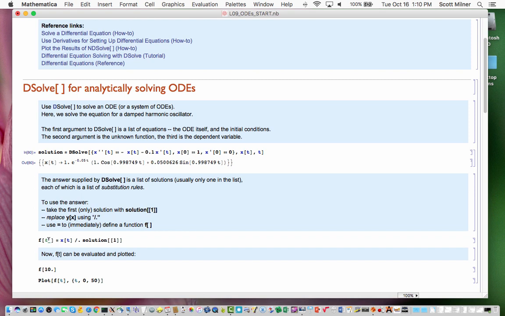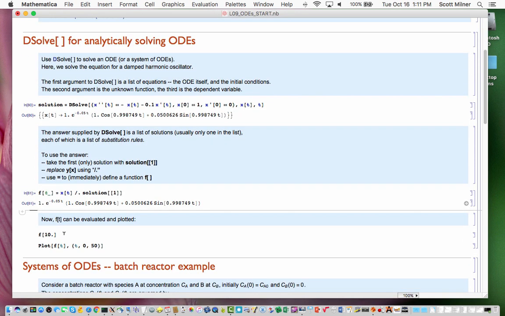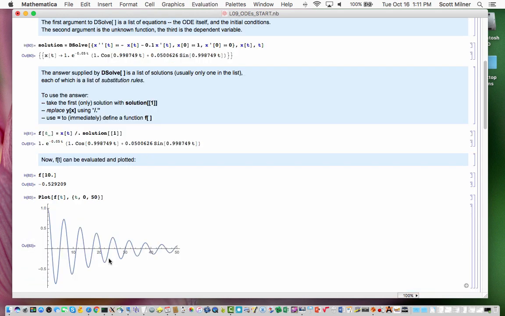And note the special notation for defining a new function. This is read as f of a single argument called t. So this underscore is telling you that this is a definition for a kind of generic t. Anyway, this is the syntax for defining a new function. Having done this, so I'll execute it now, the function acts like any function that already exists. You can evaluate it, and you can plot it, and so we can see the decaying oscillation of the oscillator.